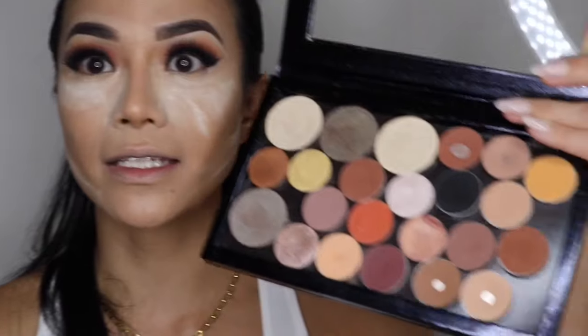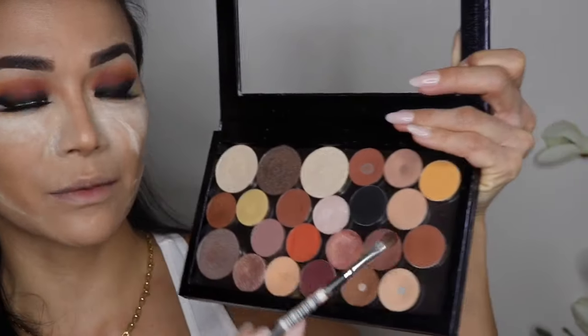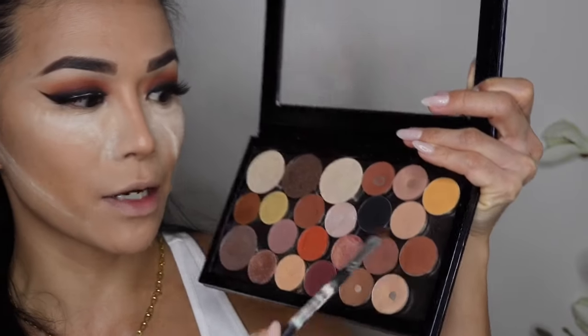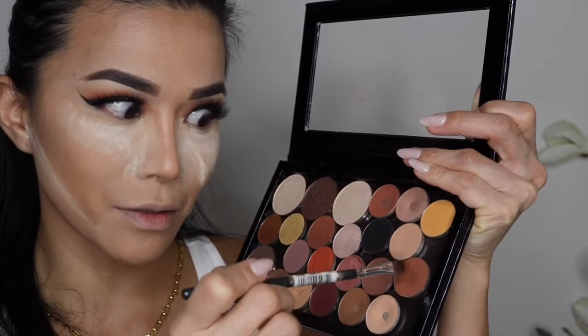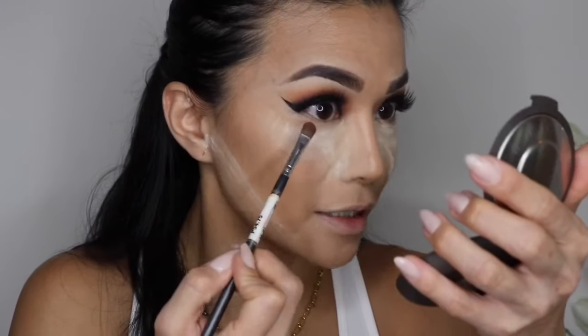Next step is using the color for the under eye, and to prove to you that the same color with Anastasia Beverly Hills Sienna is similar to the one with Makeup Geek Cosmetics Cocoa Bear, I'm using the Cocoa Bear for my bottom eye, for my bottom lashes, just because I can.